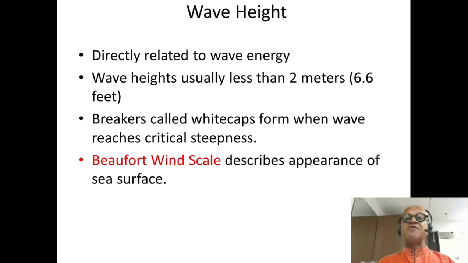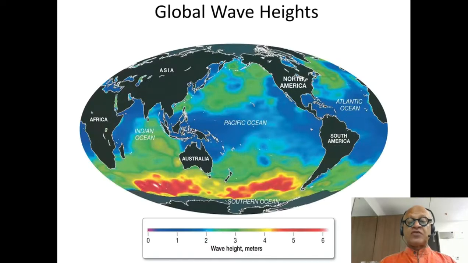You've probably seen a movie called The Perfect Storm, which is based on a real life situation off of the northeast US, where many storms combined to form huge waves that toppled many fishing boats and killed many fishermen. So we'll look at a Beaufort scale, which relates to the wind speed, later on. Obviously, that relates also to the wave state, or the sea surface state, or the sea state.